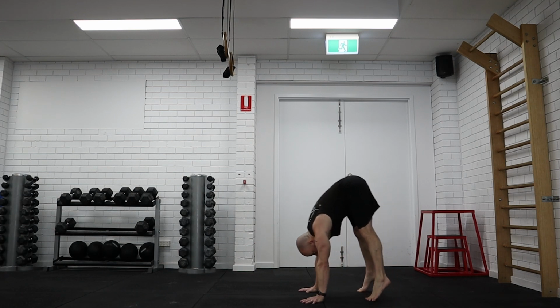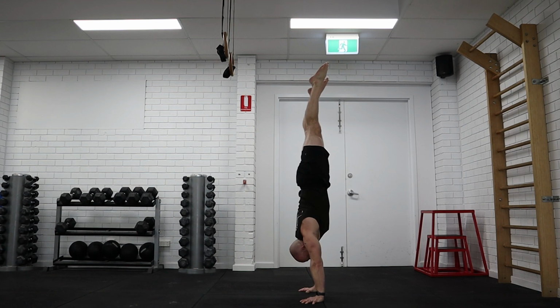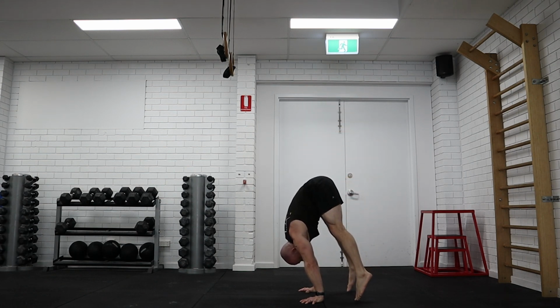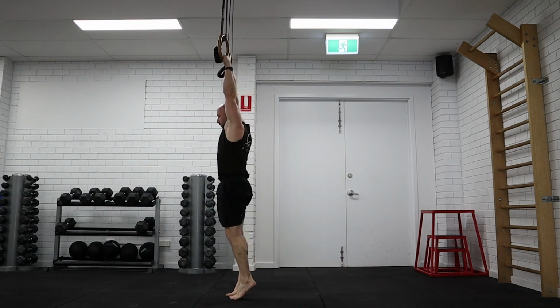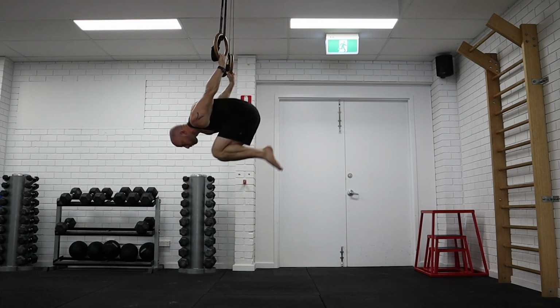Now, if you already have both movements and you just want to jump in with repetitions, just bang out sets of 5 repetitions of the full press handstand, so starting on the tiptoes, finishing on the tiptoes, and full range skin the cat. So ideally hanging from a dead hang position, pulling up into a tuck position, rolling through to your German hang and back out, and repeating the same repetition.